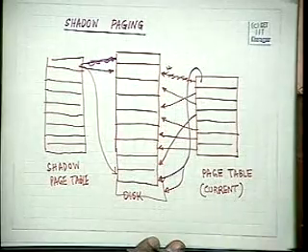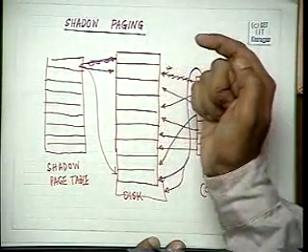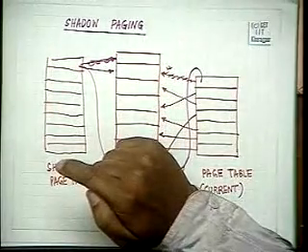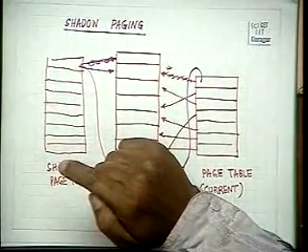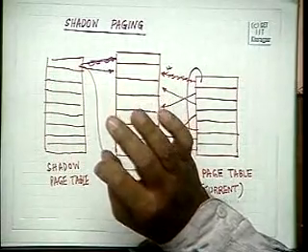Whenever there is an input operation which has to take place, a new current page is created, and when the transaction completes, the shadow page and current page are made identical. If there is a failure in between, then the shadow page is converted to the current page. Any questions?